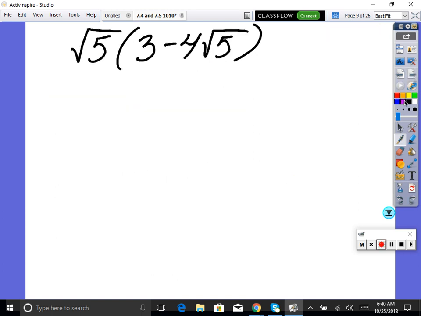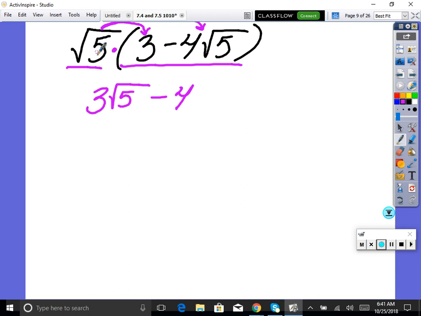So now this is the last little element here. With multiplication, this is like multiplying radicals. So we know that we have this times all this stuff, right? This times this would be 3 root 5, wouldn't it? Then this times this would be negative 4. And then look, you have a root 5 and a root 5, so that's root 5 times 5. You guys see why I'm doing 5 times 5? Don't we multiply what's under the radical together? So root 25.